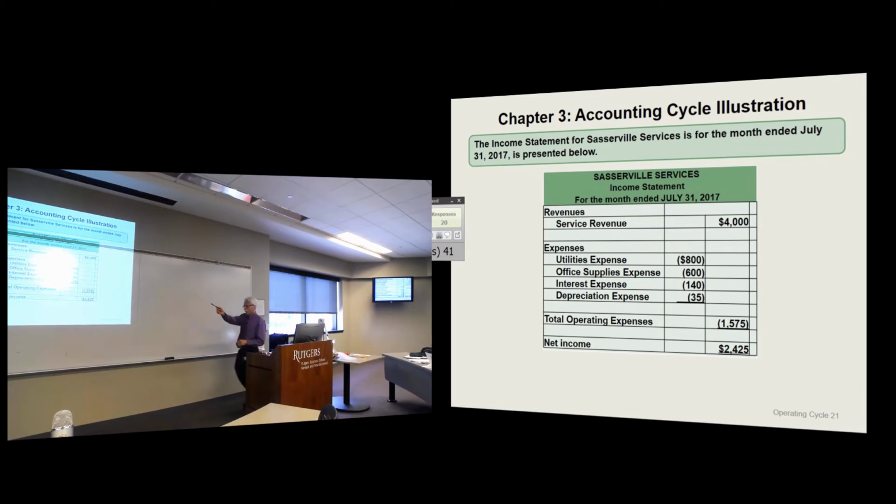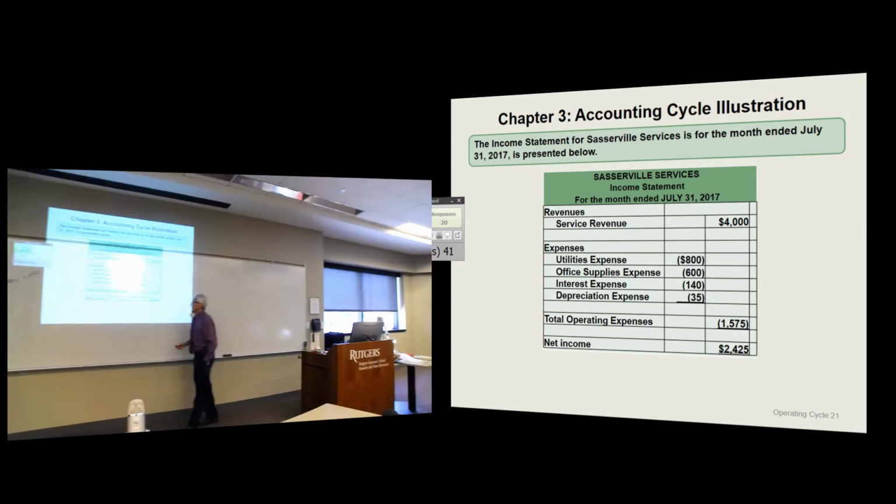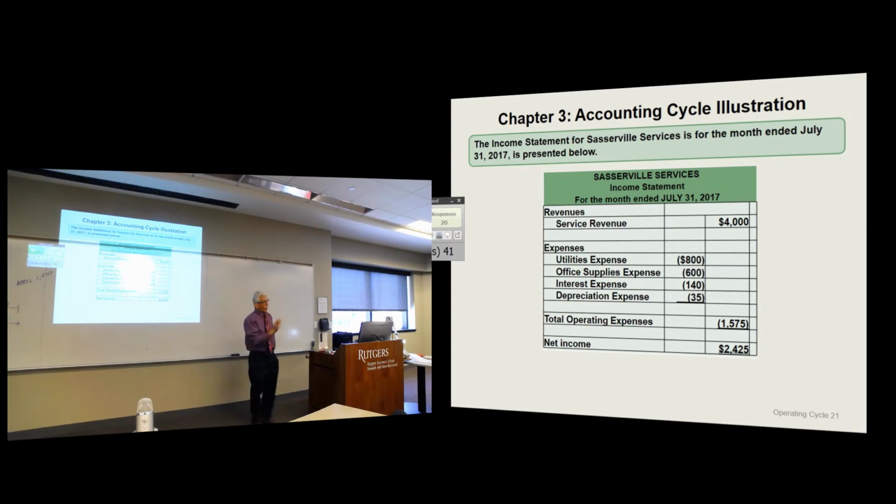Anyway, so you've got your $4,000 coming off the adjusted trial balance. That could have been adjusted for accrued revenues, right? So you've got $4,000. Expenses, how do I list them here? If there's no reason to put one expense before another, it's usually in order of magnitude. So the largest expense is utilities, $800, taking that right off the adjusted trial balance. Then I've got the office supplies, interest, and then depreciation. What's a good reason to list one expense over another?